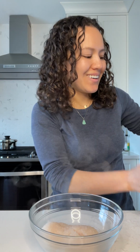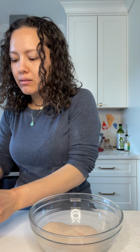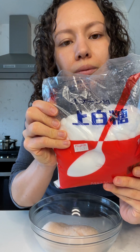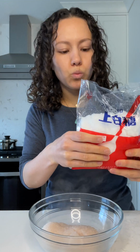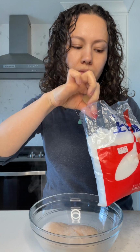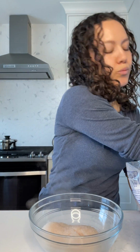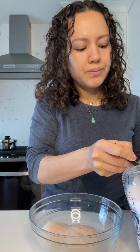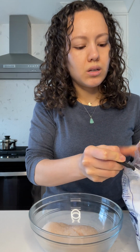If you are into Japanese sweets or Japanese cooking, or you have access to an import grocery store, you can use this sugar. It's called Johakuto. It's Japanese white sugar, but Japanese white sugar is moist. You know how brown sugar is moist? It's like that, but it's white. So we're gonna just add a tablespoon.